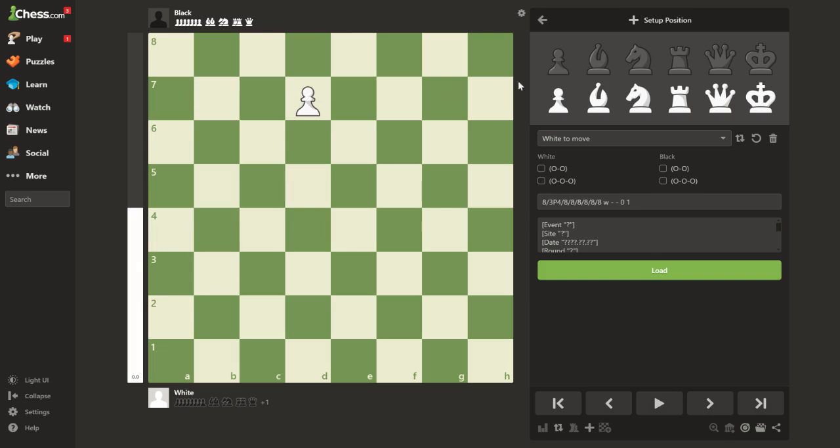Now, some people claim that a pawn on the 7th rank is worth about the same as a rook, and the reason for that is often that the opposing side will have to sacrifice a rook when you make your promotion in order to stop you from getting a queen. That's where the idea that a pawn on the 7th is worth about a rook comes from.